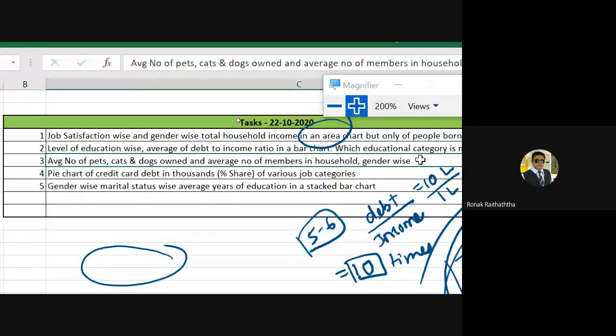Everyone, keep doing it. I'm not putting any restrictions and bar on your thinking. Which kind of chart you want to apply, you are allowed to. Everyone should be doing this.